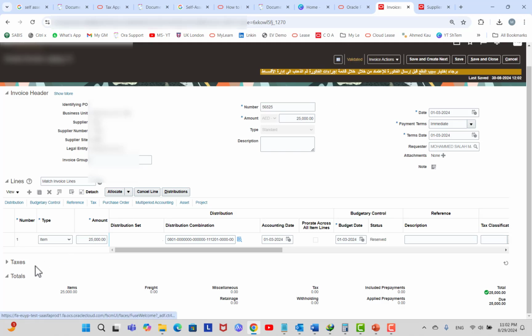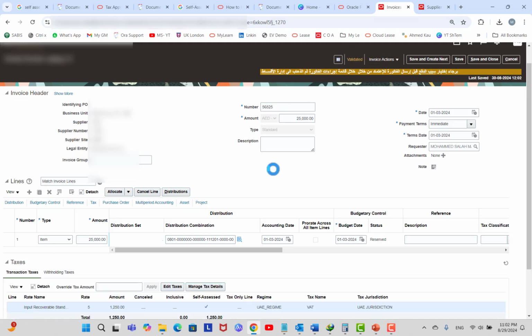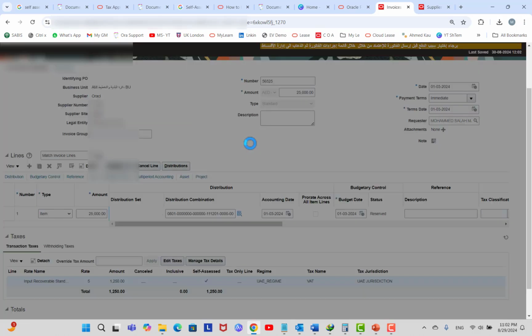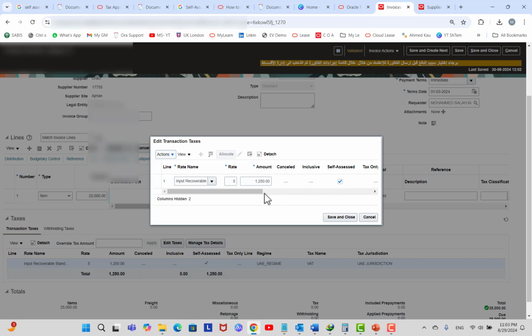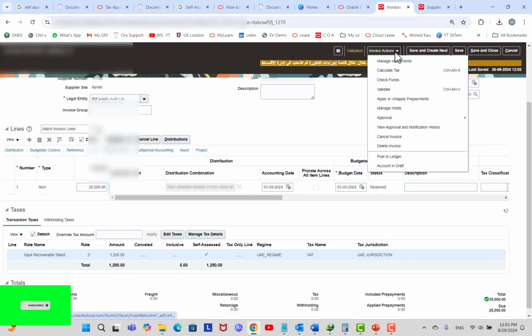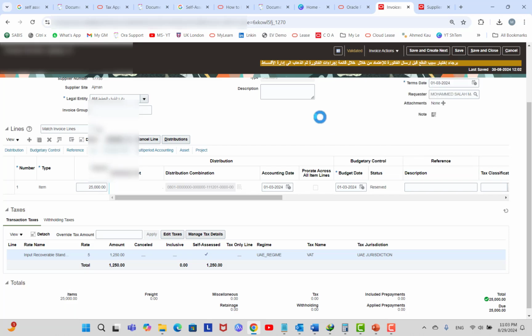It's validated. If you go to tax, you will find the tax amount, but this tax amount is considered as self-assessment tax. Because the jurisdiction's geography of this supplier is out of my geography country. If you try to edit tax, you will find that it's self-assessed, because I have the option to enable or disable, so that users can disable it or whatever. Cancel. Now what is the accounting impact? Just try to create accounting in draft to check it.